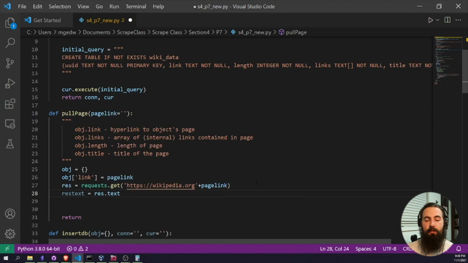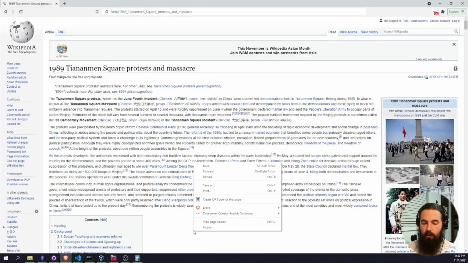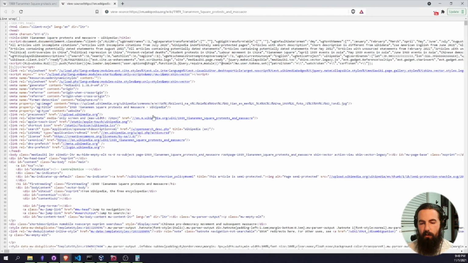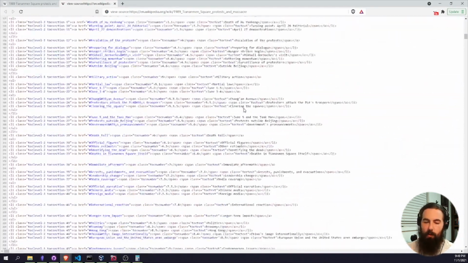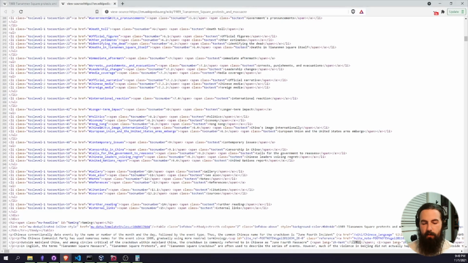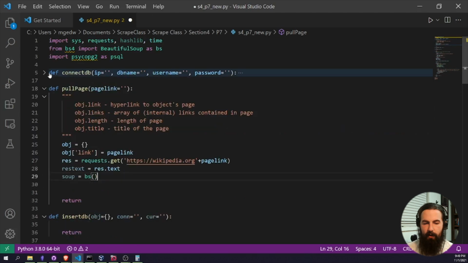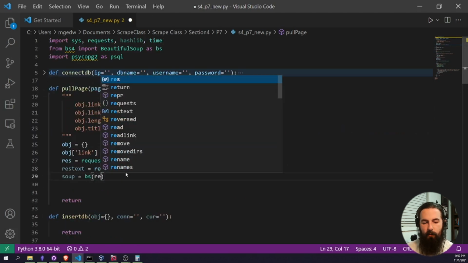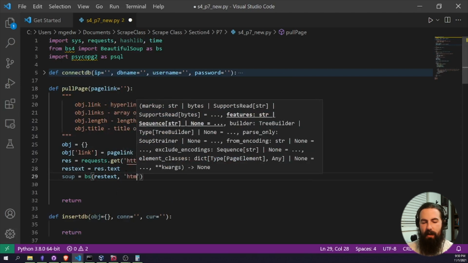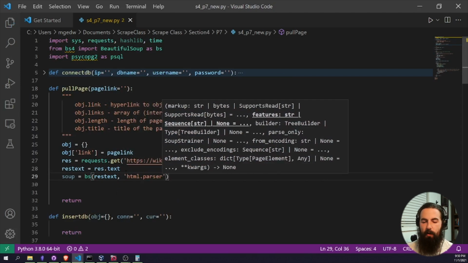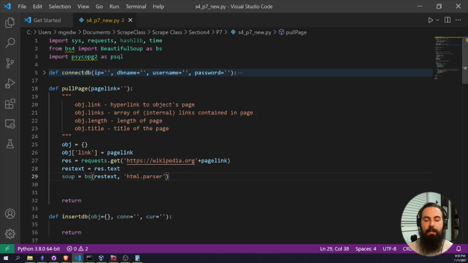That is going to be the actual source code of the page. In other words, this bunch of malarkey is what we actually want to run through and parse. And we're going to use a wonderful piece of technology called Beautiful Soup. Soup is equal to BS, which is our Beautiful Soup import up here. Let's go ahead and minimize that. We're not interested in it anymore. And we're going to pass in res text, and we are using html.parser. That is the actual parser that we're going to use to parse through res text, because res text will be an HTML page. That's the kind of page that we're pulling down here.